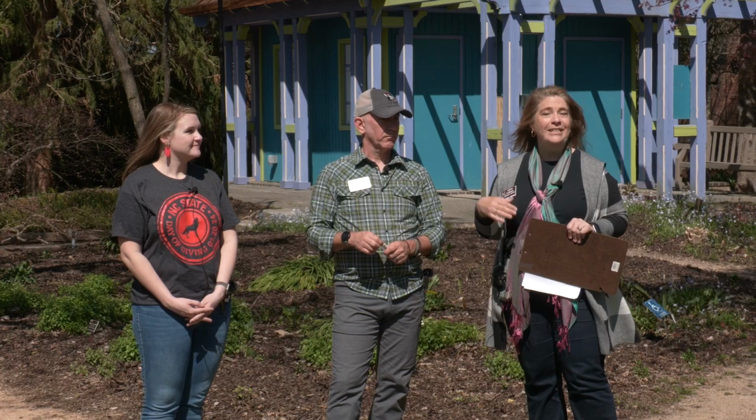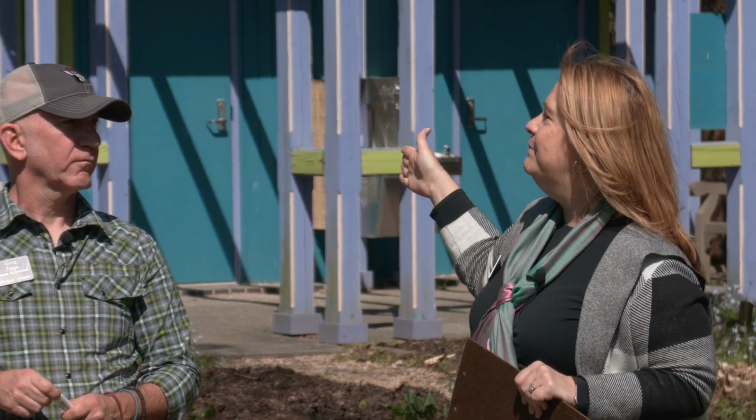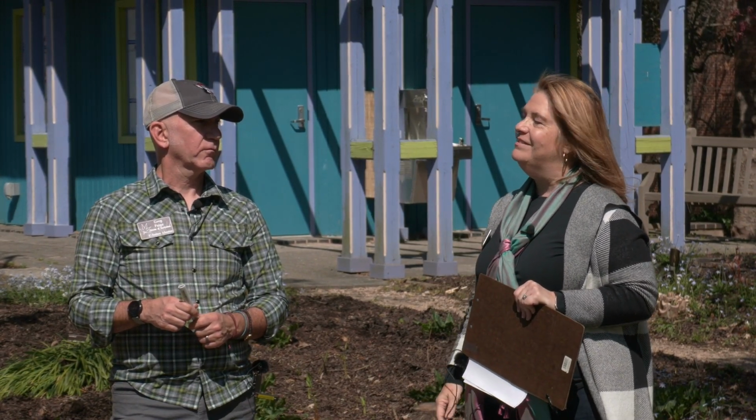And I'm particularly excited to see how the garden's going to change. When it comes to plants around here, things are changing all the time. Trees are getting planted and trees are getting removed. But I think that Mark and you have a vision for the garden that's then going to be visible from when you hit the main path. You'll be able to see this new beautiful garden along with the upgrades on the necessary.